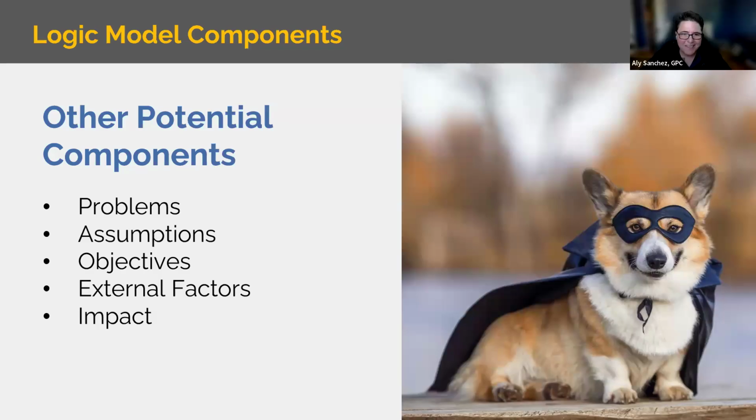And impact may be included as a distinct thing from outcomes, which I'm not particularly fond of because it's a very funny, fuzzy line. If you joined us last time, you may remember that I defined outcomes as about impact. So when it's included as a separate element, or sometimes it'll be goals instead, usually what it means is that for outcomes, they're looking for kind of short-term results, or something really tightly with the directly affected population. And then they're thinking of impact as a bit broader or longer term.